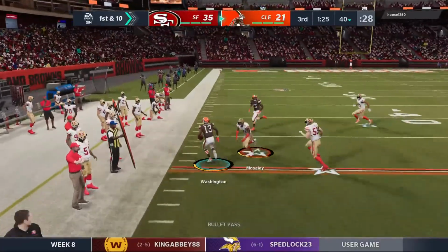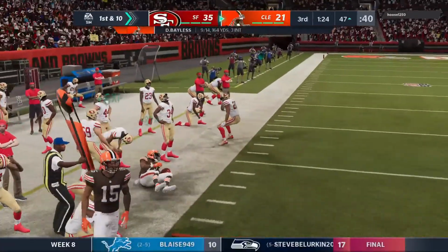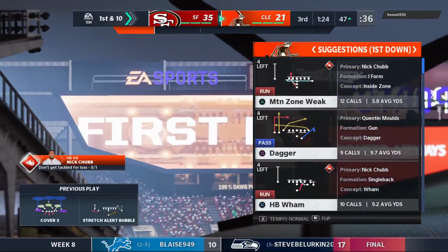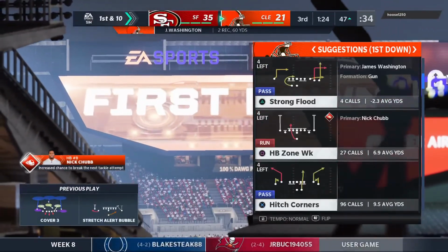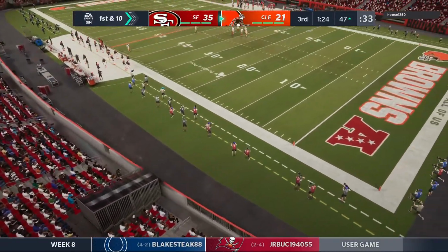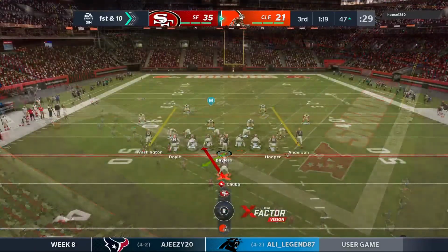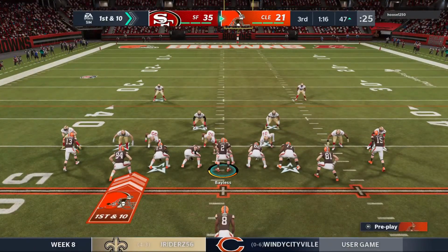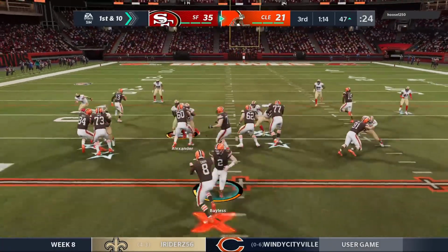A quick throw complete to Washington. And take this to the other side of midfield before going out of bounds. Give him 13 yards on the opening play of the drive and also give him a first down. Well, remember, they tried to give him the ball and let him run on the last play, but I think the light bulb went off in the play caller's mind, and this time they get it to him the more conventional way, and it's much more successful as well.